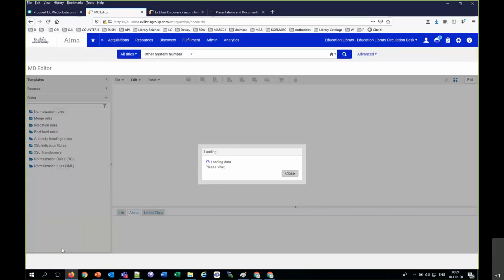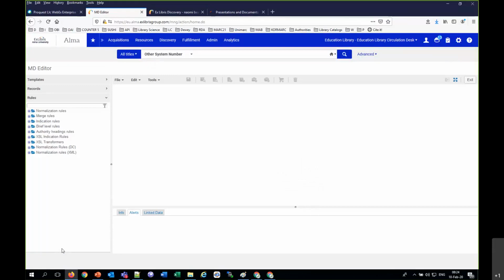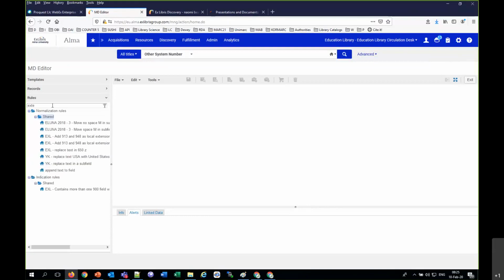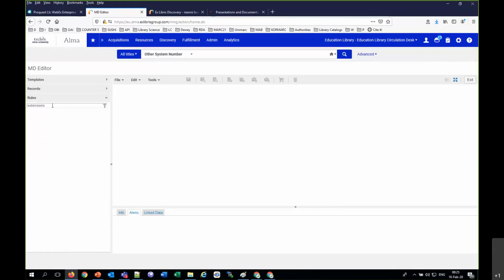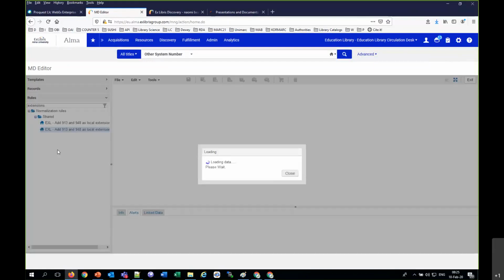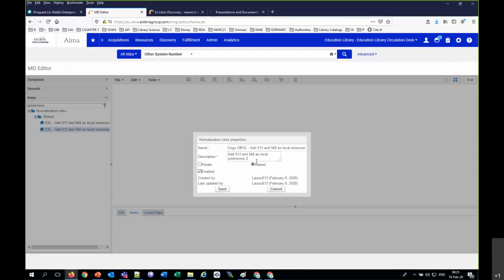Let's add some local extensions via a normalization process. So I've already got one here, but let's duplicate that and make a new extension. Okay, so this is 1, this is 2. I will duplicate this and call it 3.